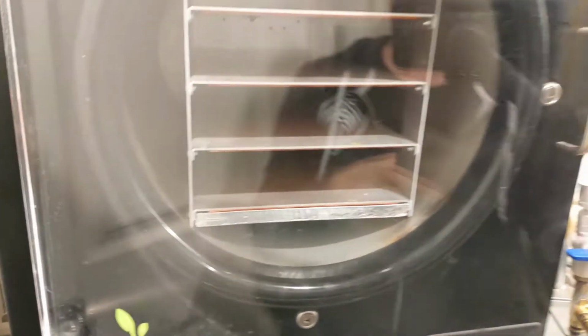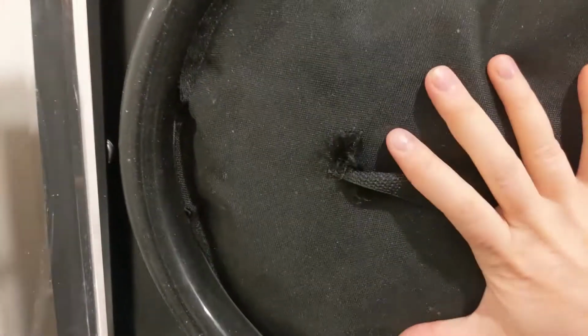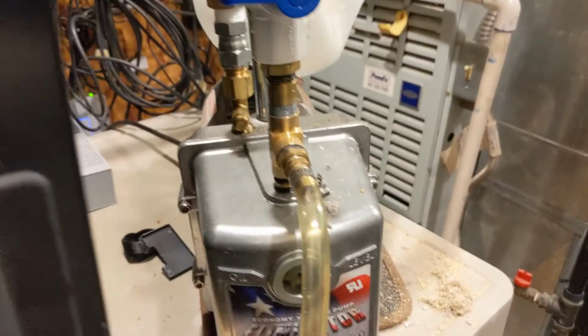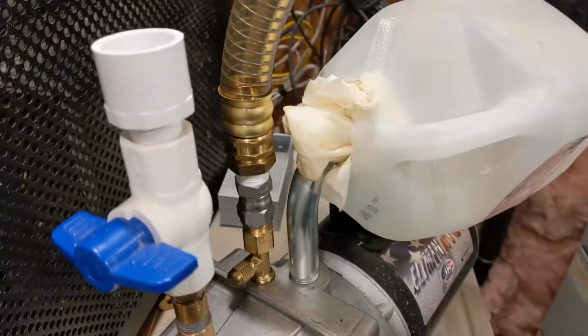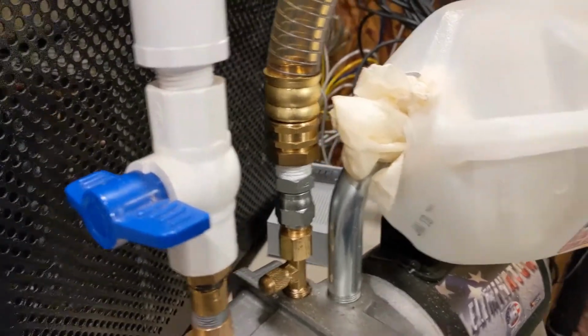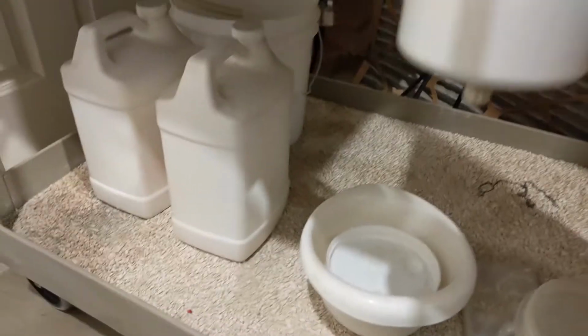Okay, so here is the front door. It's this big, really thick piece of plexiglass and stainless steel shelves. I do have the trays here too. And then it's got this fancy little sealing plug so that when you put it in, it gets a nice seal. Hi! You can see me in the reflection. Anyway, then it also has this pump here. We have the oil version. And then we kind of jerry-rigged it a little bit so that we don't have to change the oil as much. It changes itself, which is really, really cool. Anyway, there's the extra oil, there's the filter. It's got all this really cool stuff.